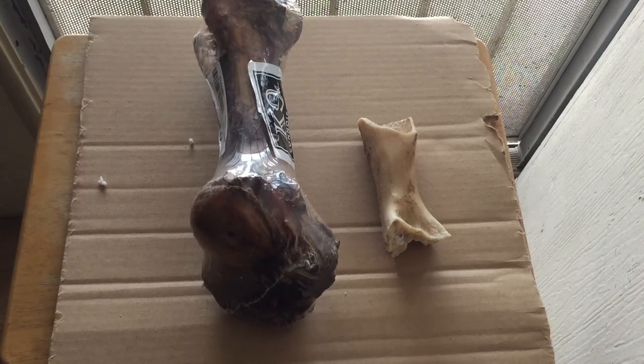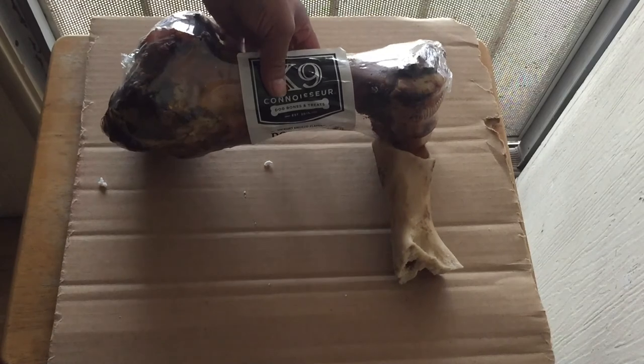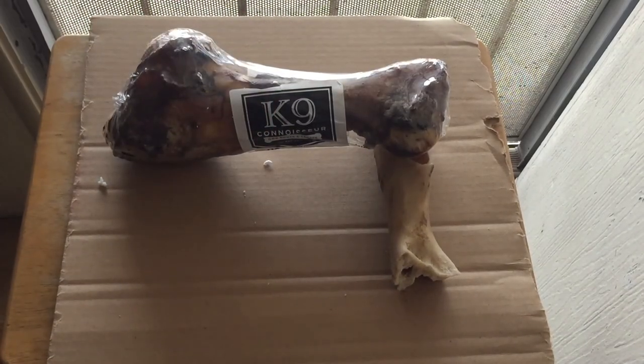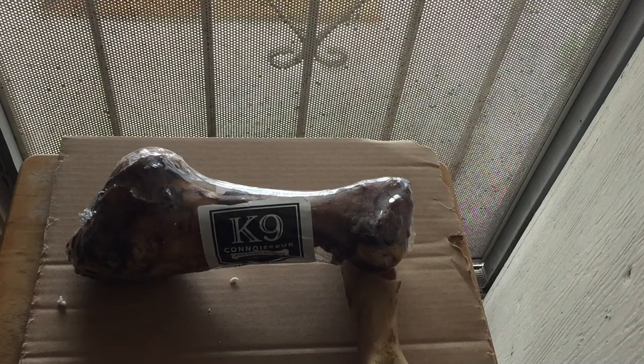So yeah, if you're interested in a chew for your dog, whether it be big or small, go ahead and surprise them with this massive bone right here. I'm sure that'll keep them entertained for quite a while. Before I leave, let me go ahead and show you who I'll be giving this massive bone to. Let me unwrap it right now. Then I'll take it outside to her, and we'll see how she reacts to it.